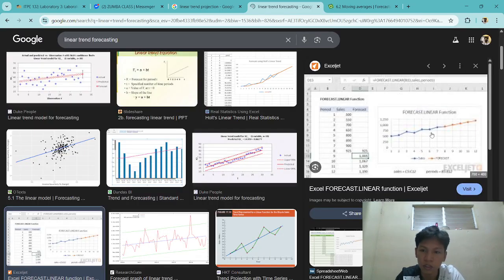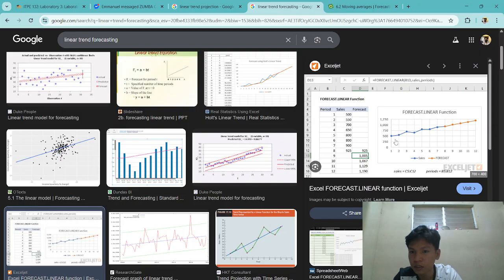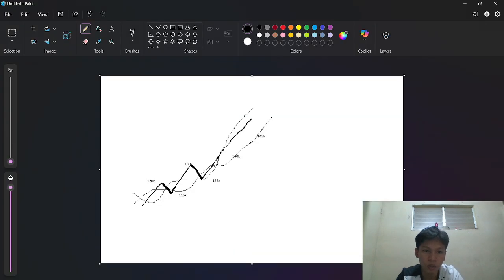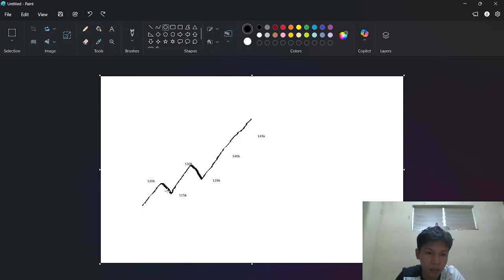It's because it uses small dots, then you connect them to where the prices are. So for example, we have dots here, dots there, and so on and so forth.